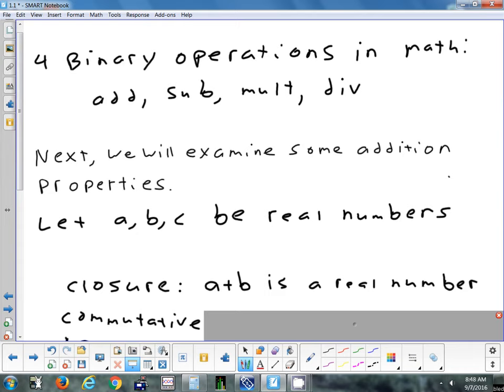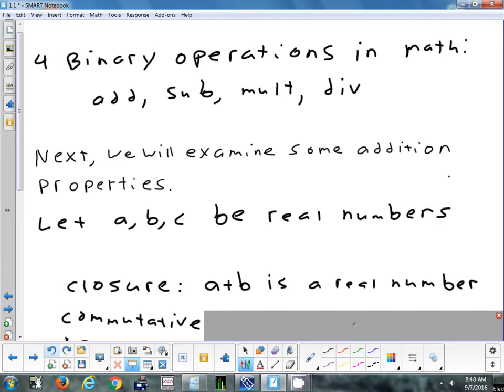All right, the idea of closure means if you do that operation with 2 certain kinds of numbers, the answer you get is the same kind of numbers. So what this is saying is if you add a real number to a real number, you'll get a real number. That's always true. I showed you guys earlier something where closure wasn't true. I said if you subtract a counting number from a counting number, you might not get a counting number. Right? So closure does not work for subtraction if you use counting numbers.